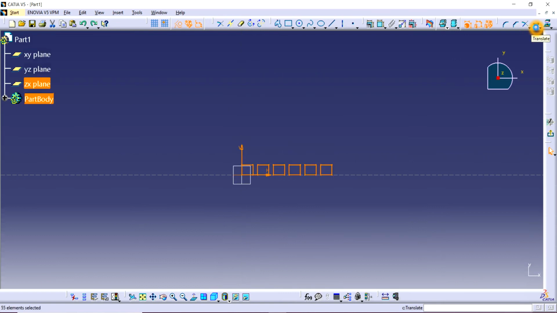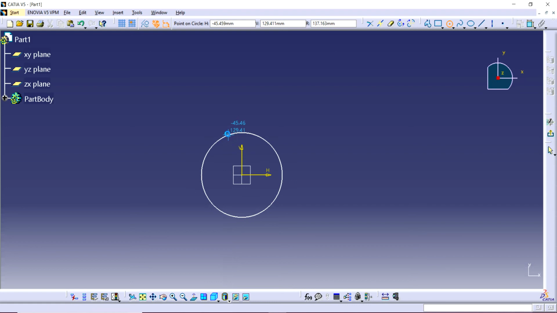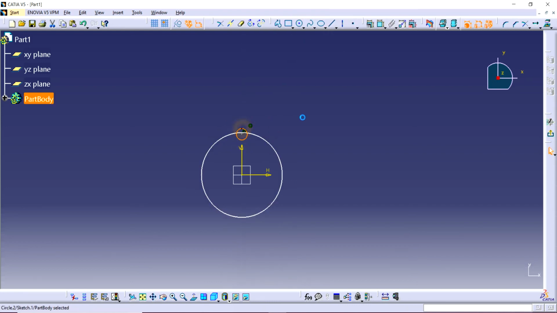Now moving on to the fourth command of the toolbar, which is called rotate. For the rotate command, we draw a circle here. Again, draw a small circle somewhere on it. Now if you want to rotate this circle around the periphery of this big circle, we need the rotate command.